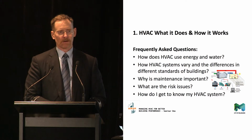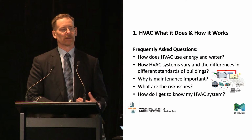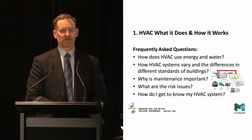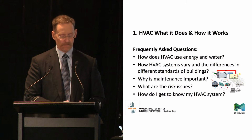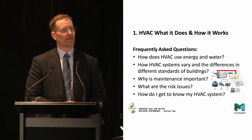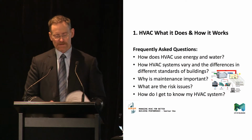You can have a lot of things go wrong with an air conditioning system which might significantly compromise their age. Things might wear out much quicker. You might use a lot more energy. You can have a lot of things go wrong and you'll never notice because they'll still maintain conditions. It'll still be 21 degrees inside, but you're using twice as much energy, you'll never know. Or you're wearing out your chiller at twice the rate you should be, but you'll never know just by simply the fact that thing's still doing its job. Very, very resilient. There might not be enough outside air coming in. It's a long time before people will start talking about it being a bit stuffy, but you're outside of regulations. So some very interesting aspects around air conditioning.